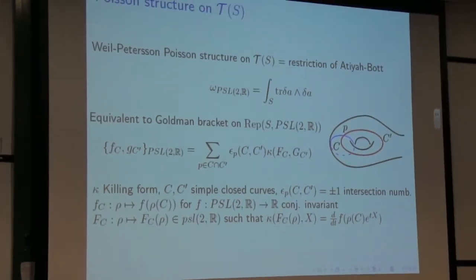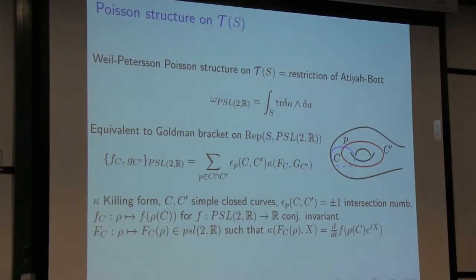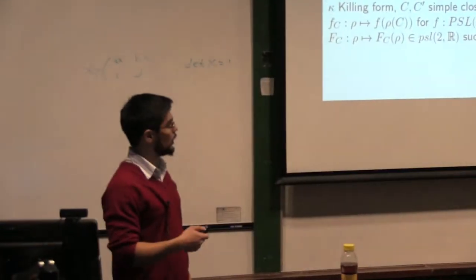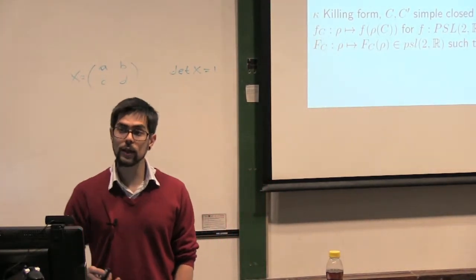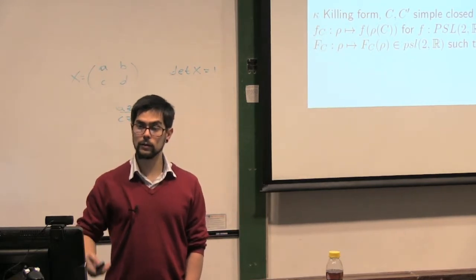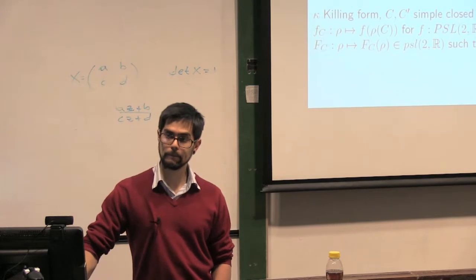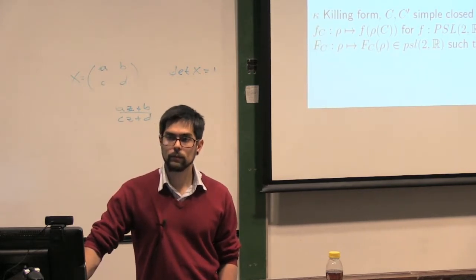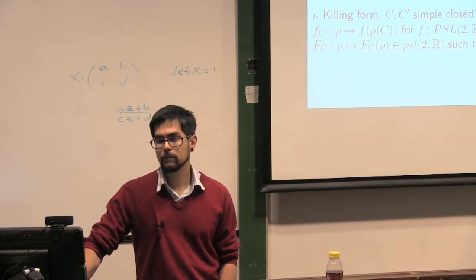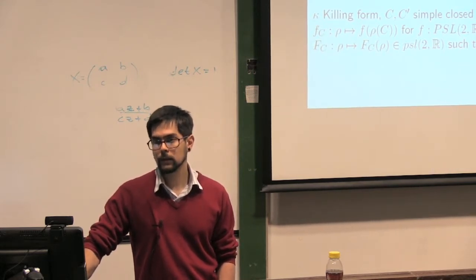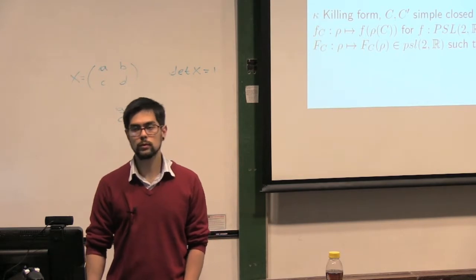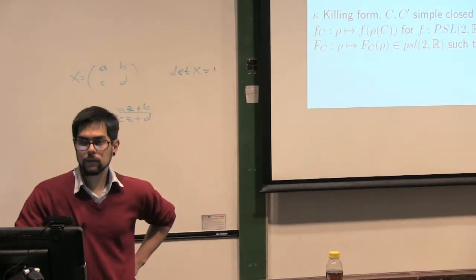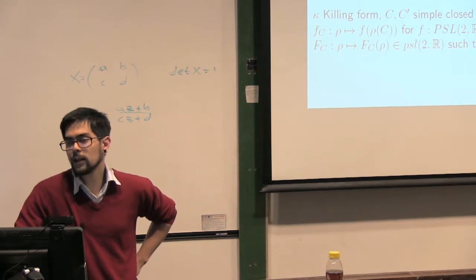And in the representation variety, or in the space of flat connections, we physicists know that again, we can parameterize the flat connections in terms of their holonomy representation. So if you have a holonomy representation, you can obtain a flat connection. It's not trivial, but it's a nice flat connection.